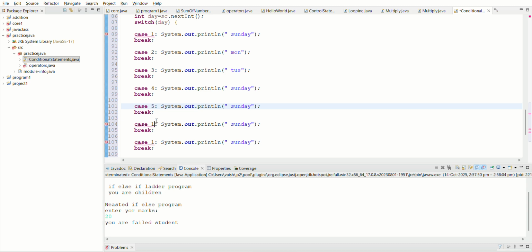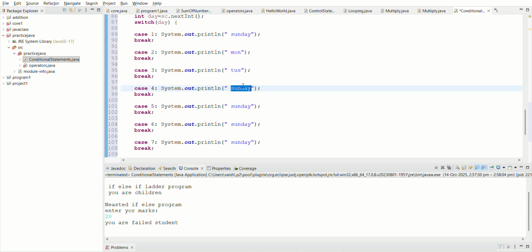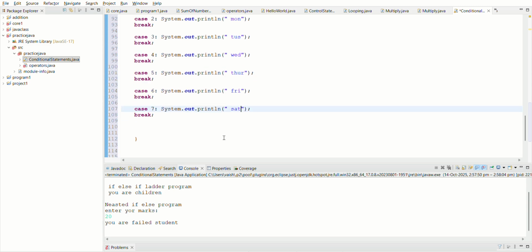In those cases, it prints the default statement. In a switch statement, we write a default statement also. If any condition is not matched, in those cases it prints the default statement. Sunday, Monday, Tuesday, then Wednesday, Thursday, Friday, the last one Saturday.